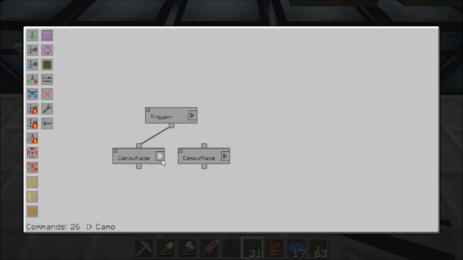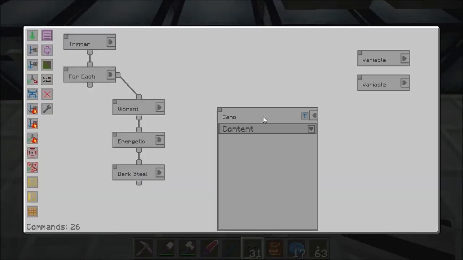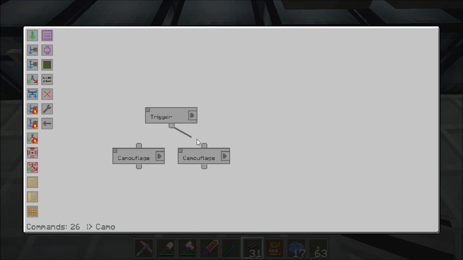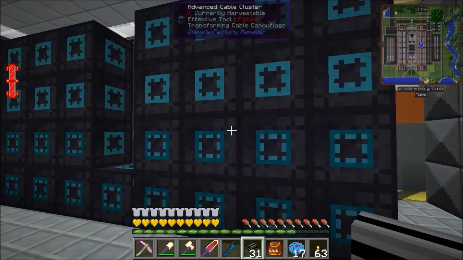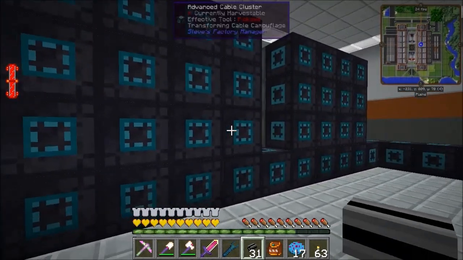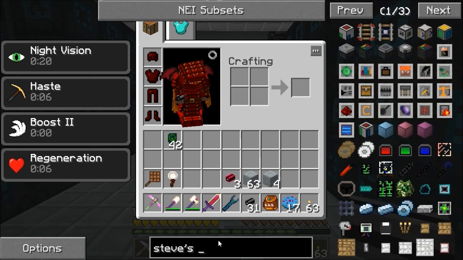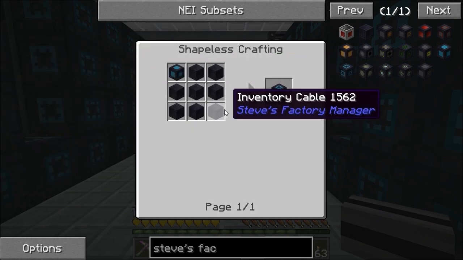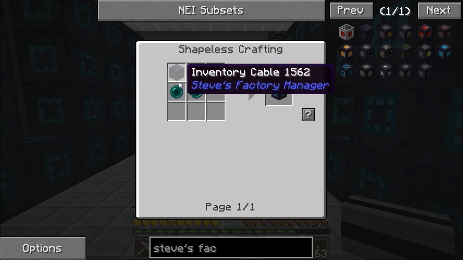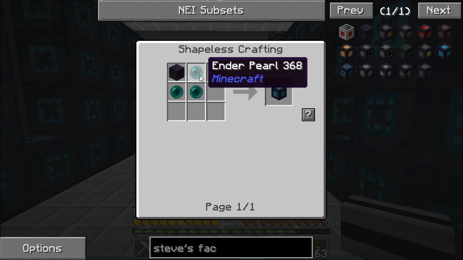So as I said earlier, all we've got is 2 conditions here. It's just manual. You can do this with redstone if you want, so you can just do it with a lever to turn the camo on and off. But basically what I've got is, if I switch that to that, then all these appear. So this was actually a little bit more expensive than I thought it would be, because each one of these needed an advanced cable cluster. So an advanced cable cluster there uses a cable cluster and 8 cables. That is for ender pearls and a cable, so it's 9 inventory cables and an ender pearl for each of them.